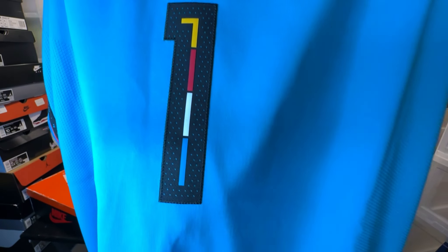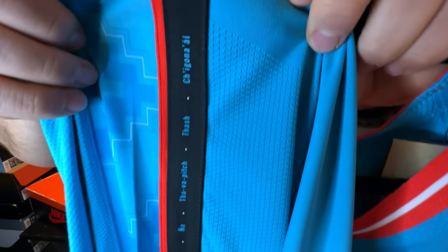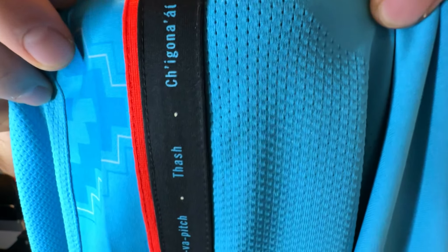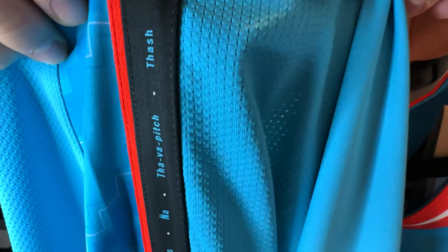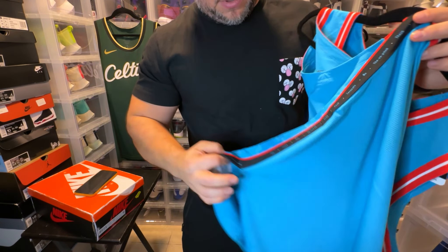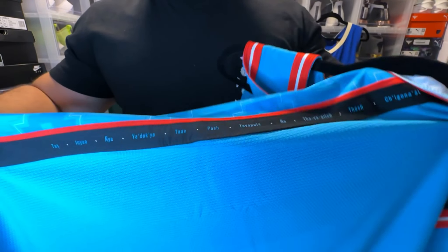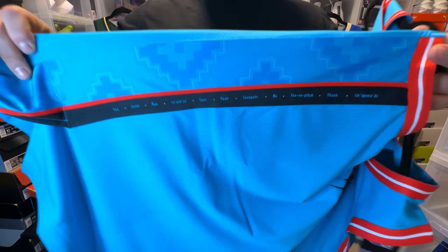The number follows the same principle — you have the perforated twill but those little colored designs are also rubberized. Getting to the side trim, you can see the words. These are the words of the 22 tribes within Arizona and they all say 'sun.' You can see the step design on the trim as well.